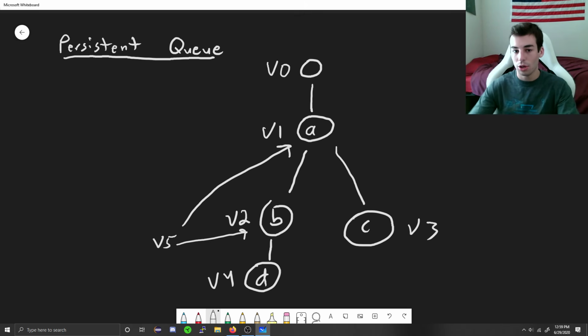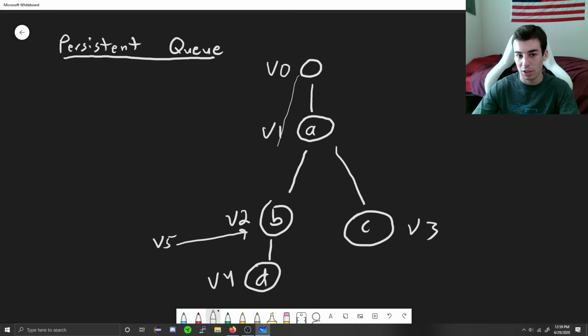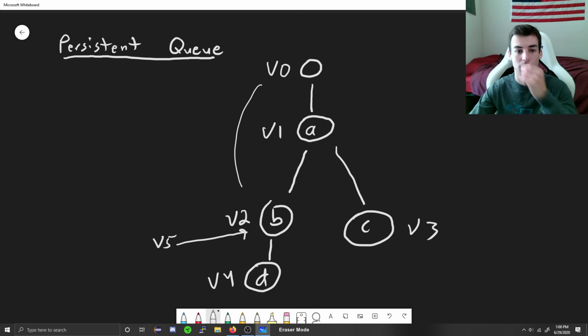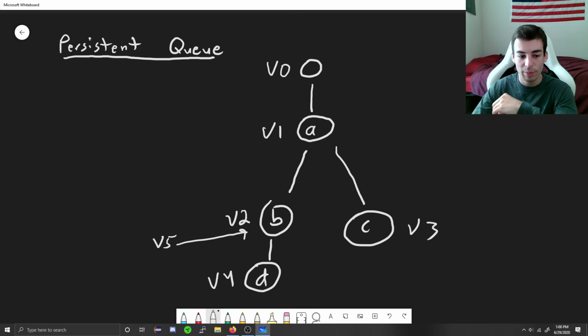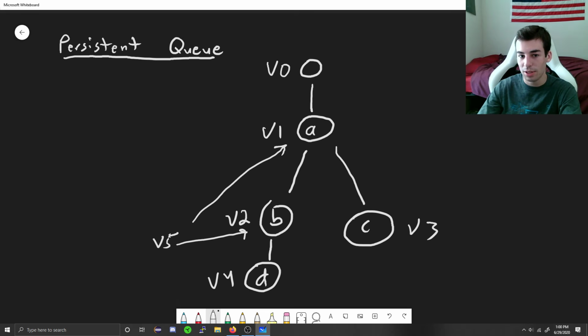And we can go down just one node by, well, we know the distance between these two nodes here. And we can do binary lifting from this node to go up that many steps. So if the total number of steps here is n, we need to go n minus 1 steps up from b using binary lifting. And we can do that in log time. So we can remove from that, and then we can see, all right, the top of version 5 will be this a here. And since we found the new top, we know that the element that we just removed from the queue was this a. So we can print that in standard output.